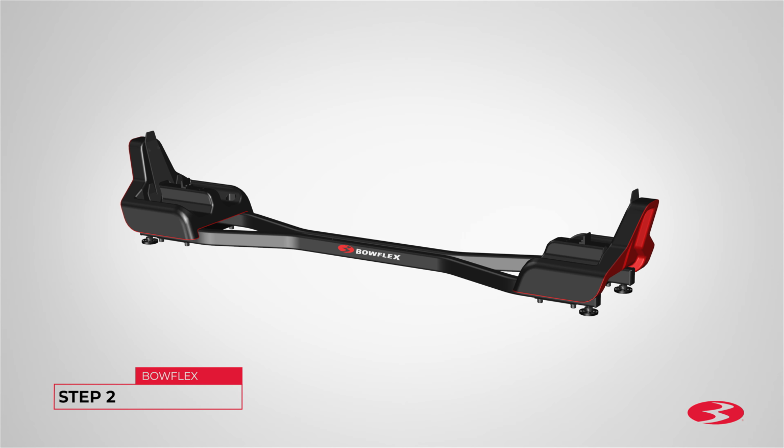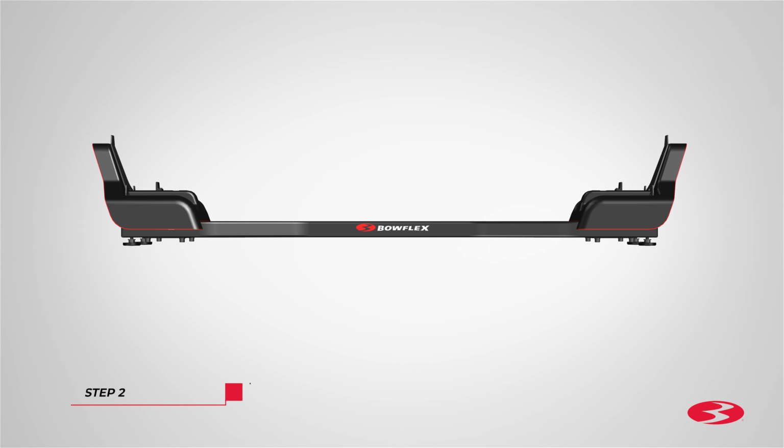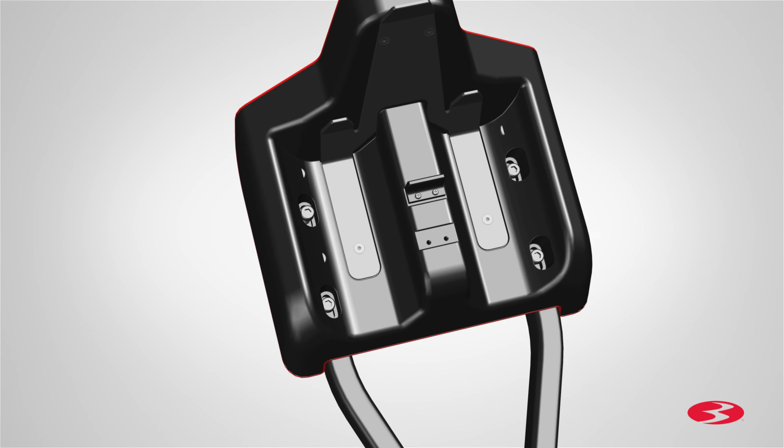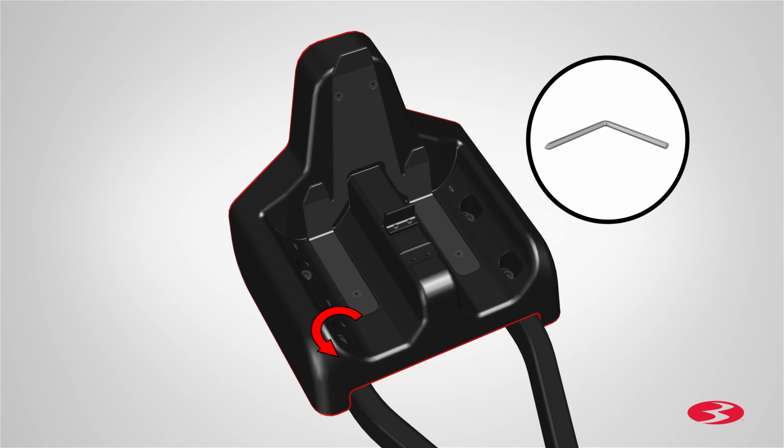Step 2. Adjusting the base end shrouds. The base end shrouds will need to be moved outward to make room for the new weights. Locate the 4 screws on the inside of the shroud. Next, loosen the screws by using a 6mm Allen wrench. Loosen the screws and slide the base end shrouds outward.